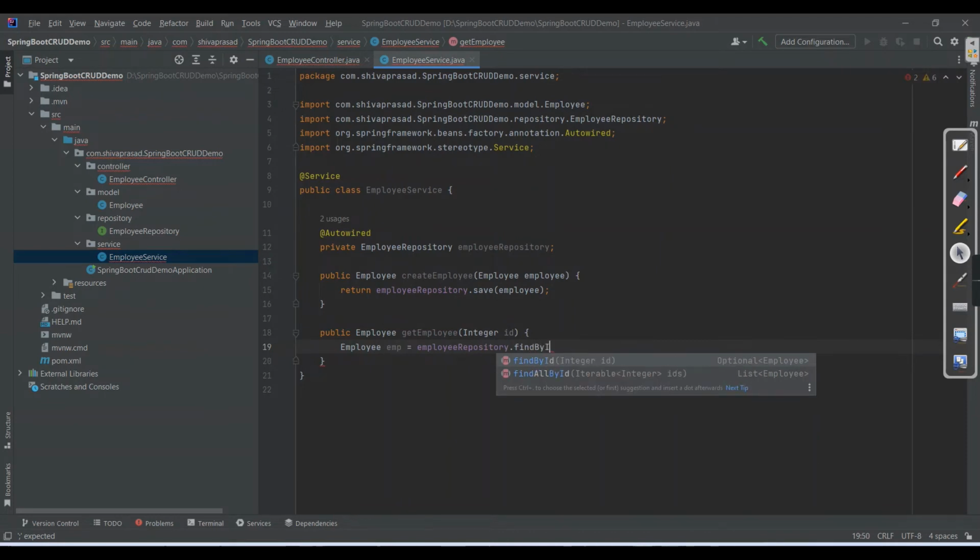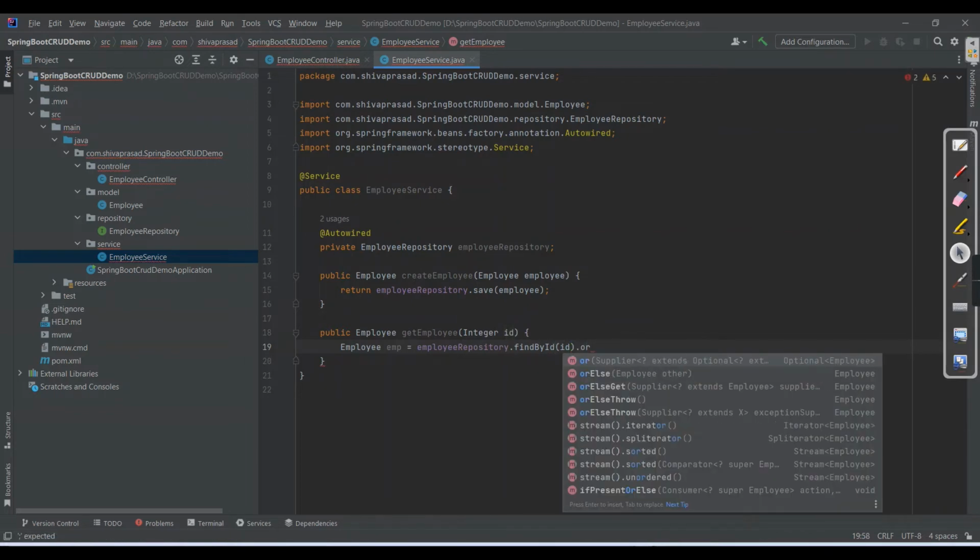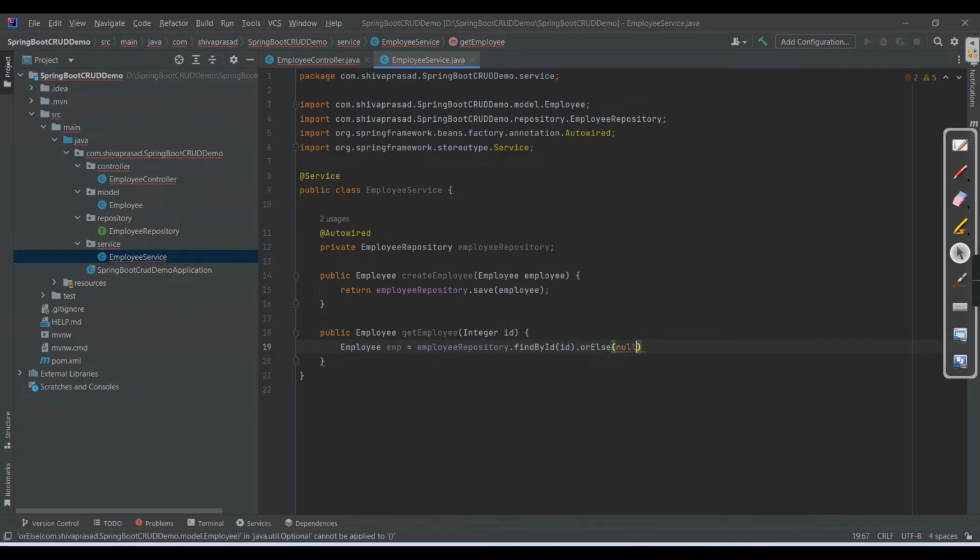You can see here this is going to take an integer id and which will perform the select operation against the DB, and if it finds, it will return that complete record, otherwise it will return null. Okay, findById if the id is present, or else if it is not present, just return me null.